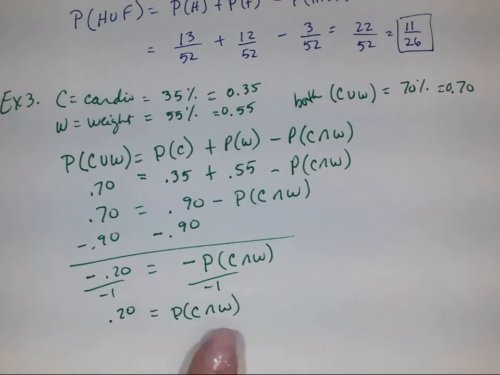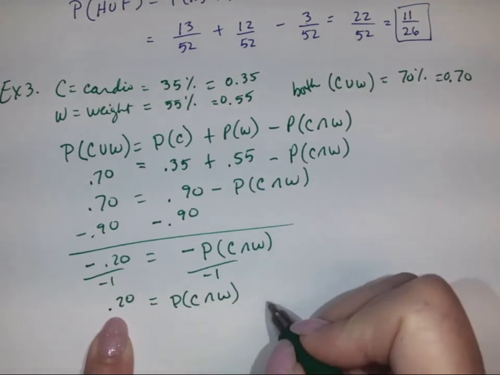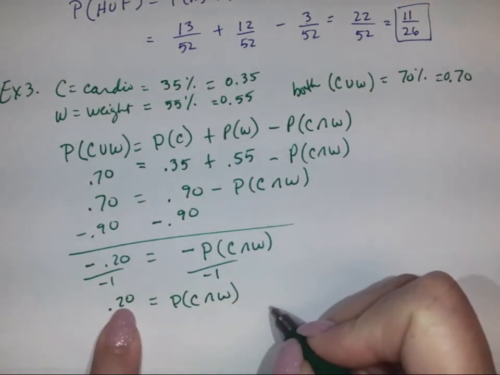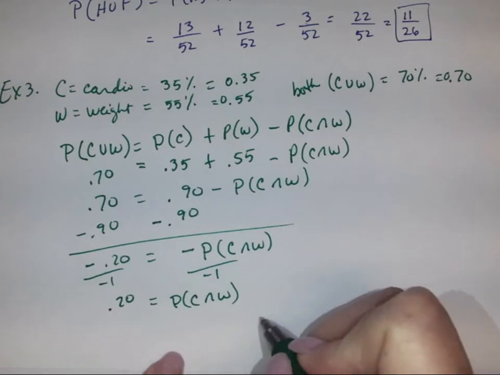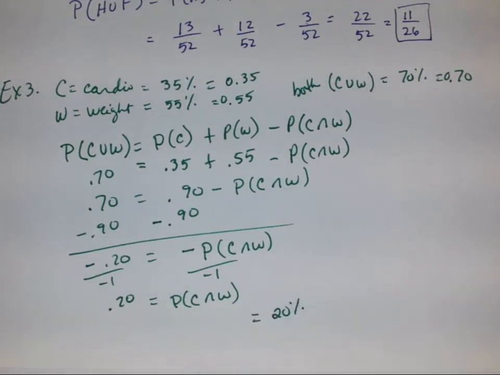So we end up with this is equal to that, but now we need to find the percentage. So we are going to state that because it equals 0.20, then it's going to equal 20%, because we'll move it 2 decimal places to the right. So there's a 20% chance that if they randomly draw, somebody will be interested in both.